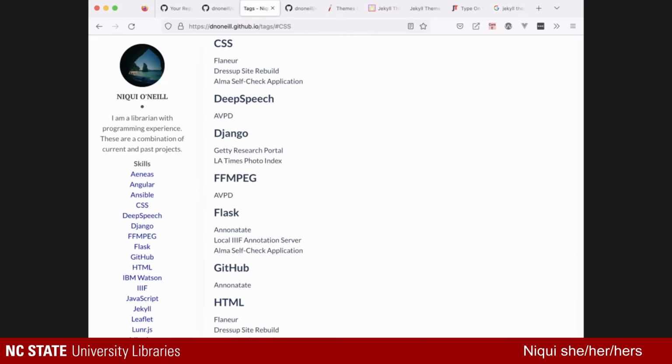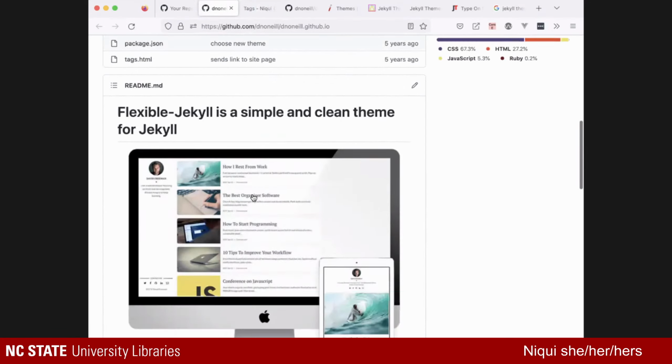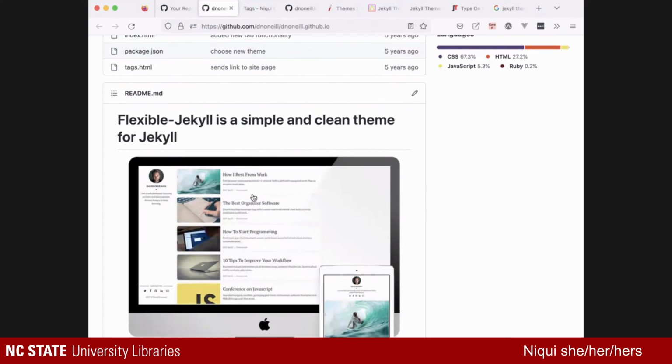Now, I actually used something called Jekyll, which is a static site generator. It is also one of the most popular. There are a couple others out there, Hugo, Middleman, etc. The nice thing about Jekyll, and the reason we're going to be using it today, is that with Hugo and some of those other generators, you have to add an extra step. GitHub is actually integrated with Jekyll, so you don't have to add an extra step in order for it to build a website for you.